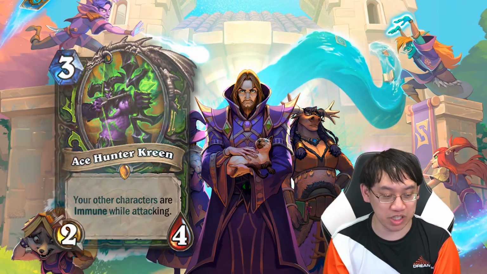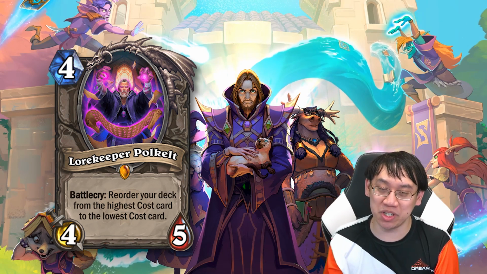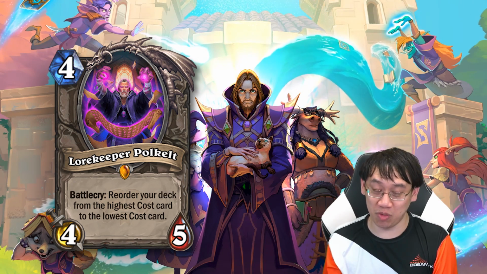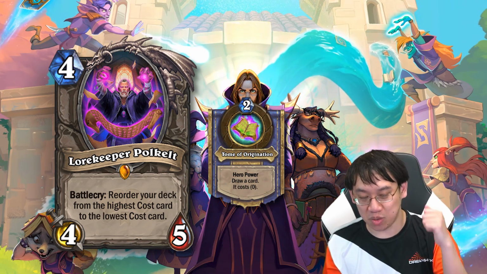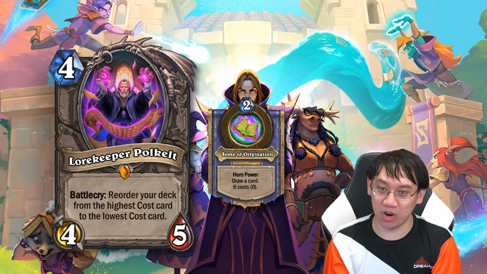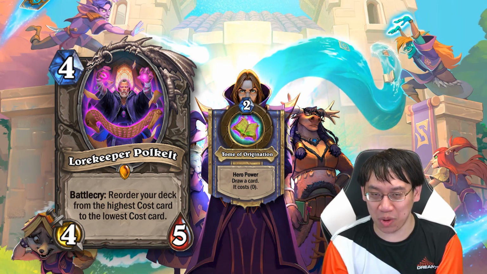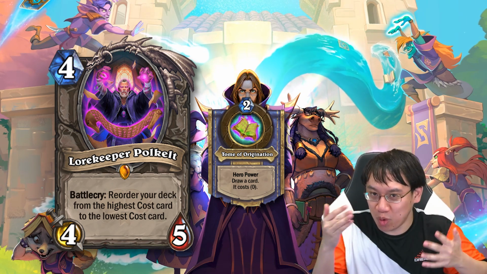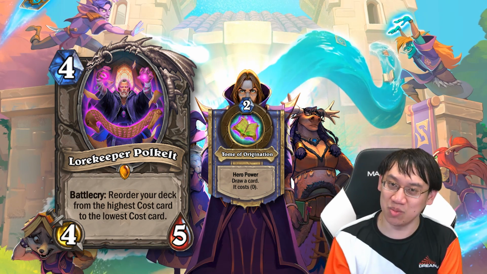In another honorable mention, we have Lorekeeper Polkelt. This is a card that could be a big game changer in a number of decks. First of all, most noticeably in Quest Lock. You finish your quest, you play Polkelt, you use the hero power, and you immediately draw the highest cost card in your deck. That could be Alexstrasza or Malygos, in which case you're comboing with a 0 mana card that normally costs 9. That's amazing.